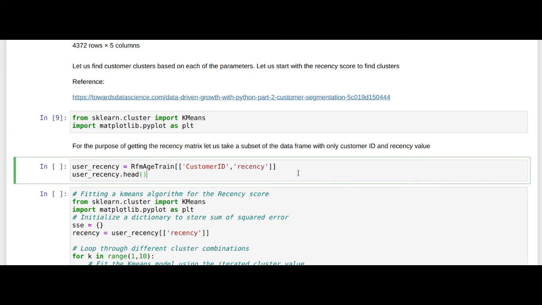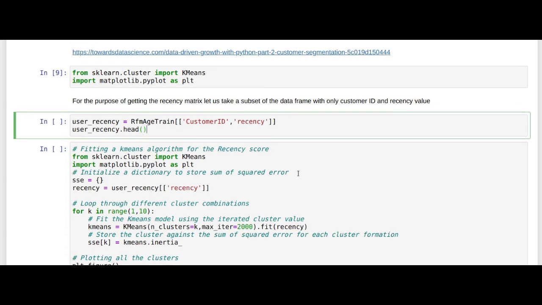Our ultimate aim is to create customer segments, and the way we are doing that is by clustering these customers according to the recency, frequency, and monetary values. That's what we use k-means for.